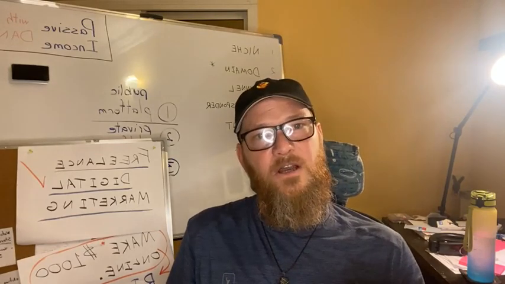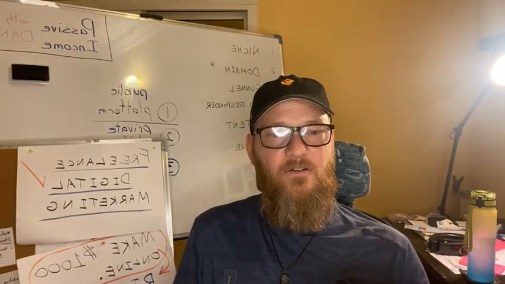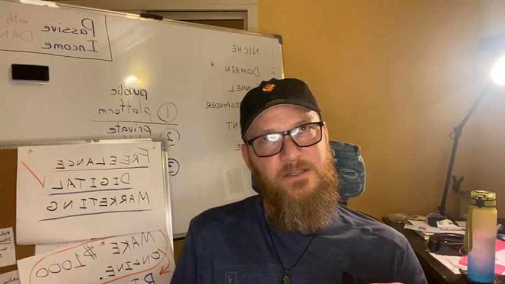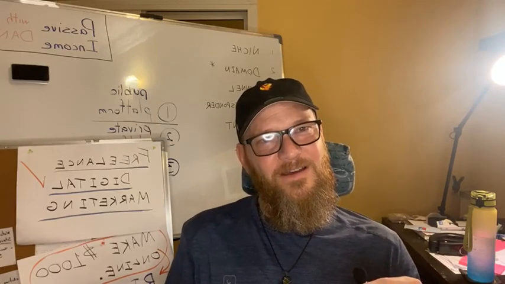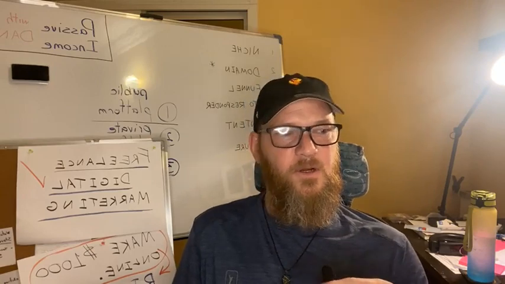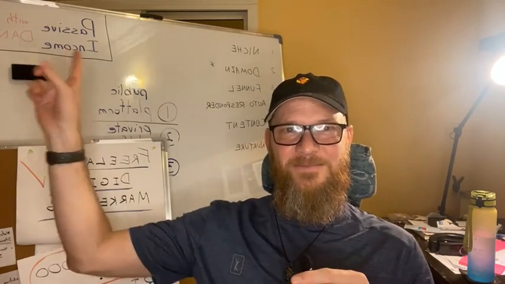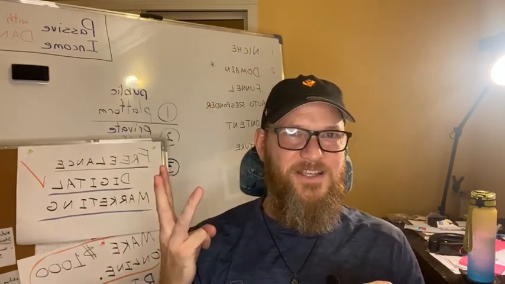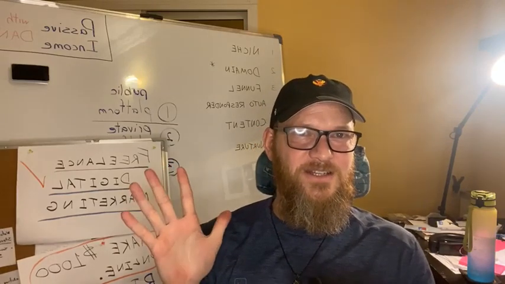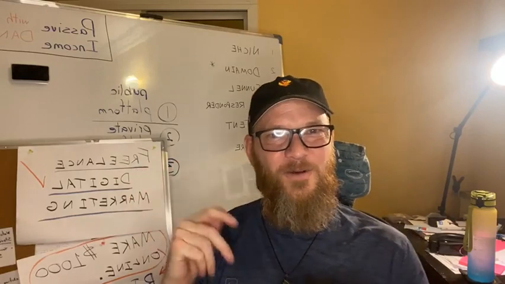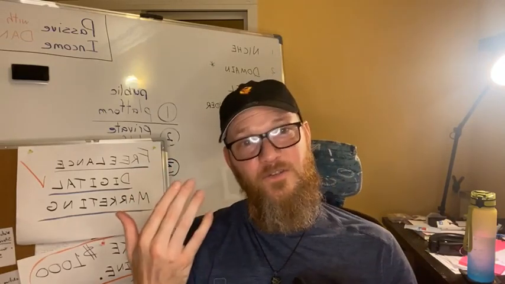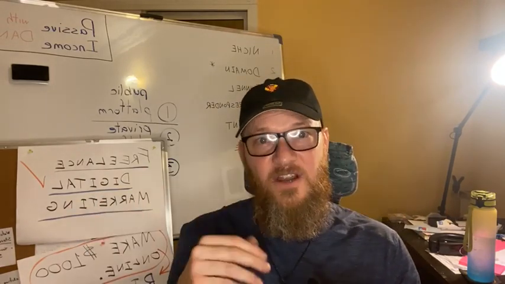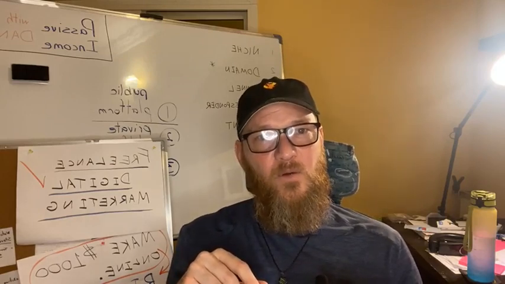Now, the next thing I was going to talk about was automation of your business. I guess actually I should elaborate a little bit more on how you turn the affiliate marketing into a digital marketing business. It's backwards on my whiteboard, but the number 1 says niche, then domain, then funnel, then autoresponder, then content, and then nurture. Sorry, it's backwards. But what you need to do first is decide on the niche, and the niche just means what product or kind of product or services you are going to promote.